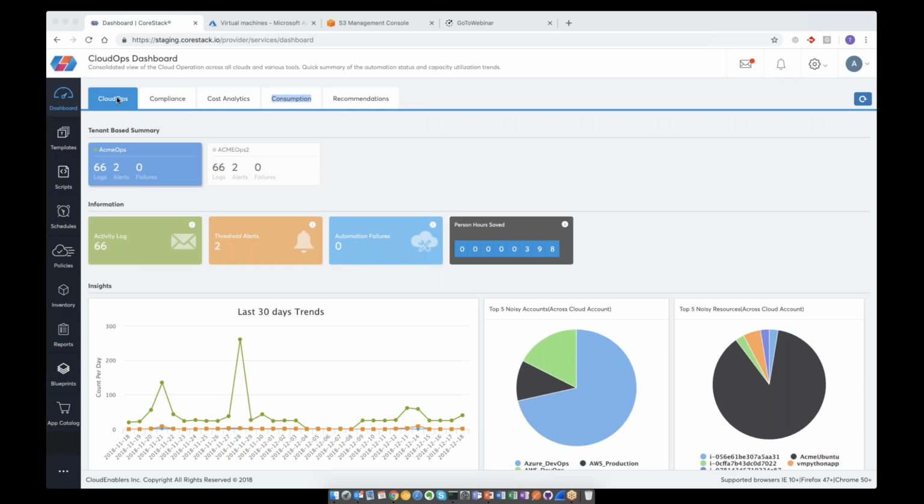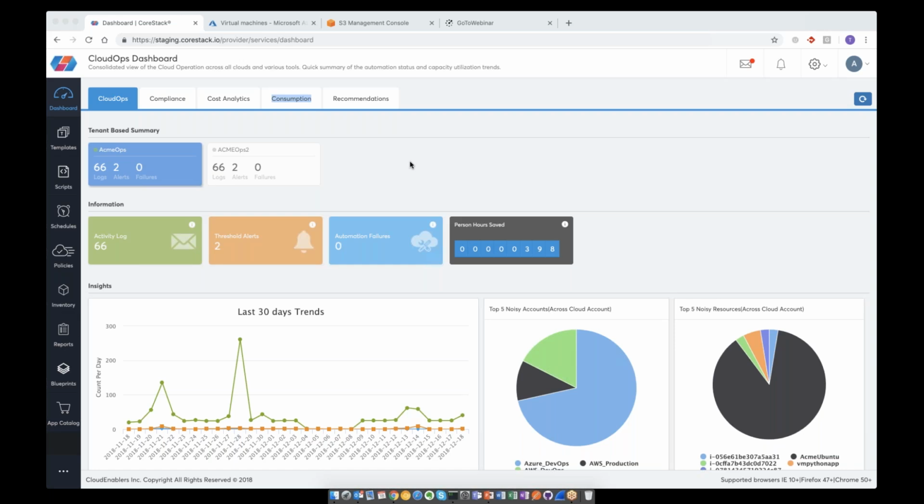So the 3 particular use cases I'm going to focus on is around workload constraints, a security issue, and then a process. So I'm going to cover those 3 kind of violations or areas. So first, here on a cloud operations standpoint, what you're seeing right now is data that our platform is gathering from the subscriptions that I have added. So in this particular environment, I have 2 AWS subscriptions that CoreStack is managing and governing, and 2 Azure subscriptions. Oh, and I have a VMware environment that I'm managing and governing as well.